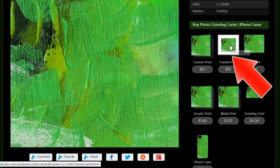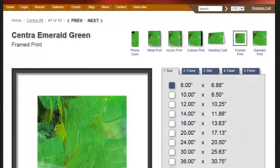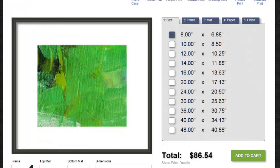So we're going to go right here to the second one. You can see the white frame around it. That is the frame printing. The thing to understand about the frame printing is this is all done on acid-free papers, and we'll talk about that later, but you're going to get a high-quality image that's going to have these beautiful, vibrant colors, and I think you're going to be extremely satisfied with these types of prints. So, let me show you.